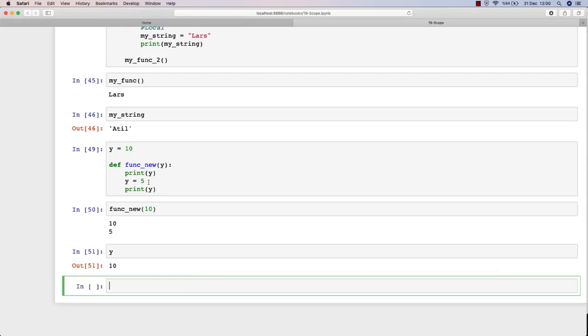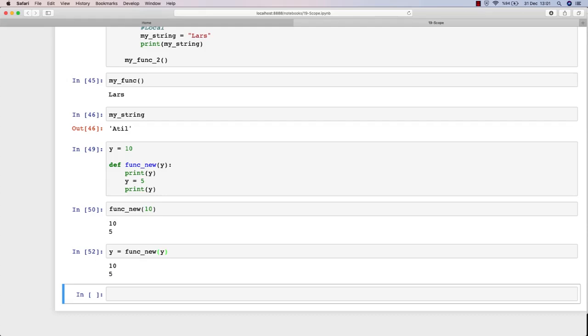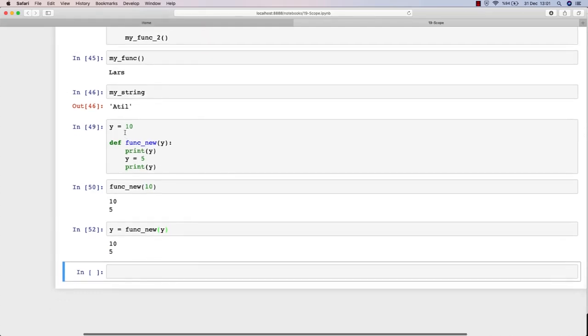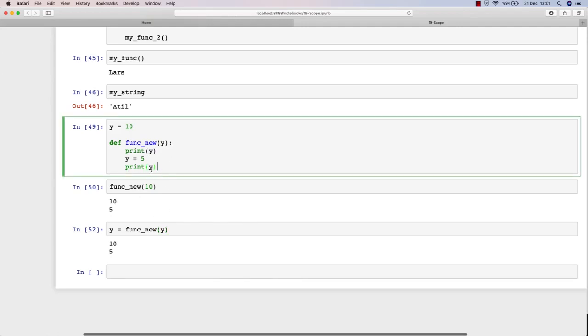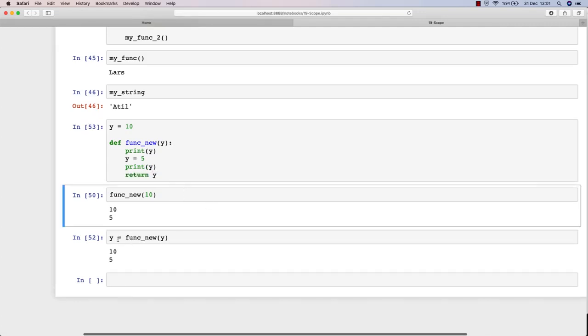Okay, so what if I really want to change it to be 5? I could have said like this, right? So y is equal to func_new(y). So if I hit Shift Enter, actually it doesn't make sense because we are not returning anything right now. It's just printing out the y, so it won't be equal. And if I would have said return y, then this will still work.